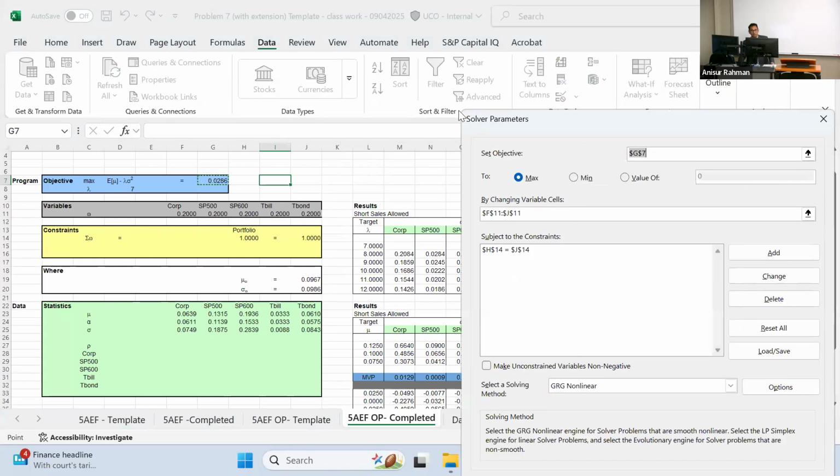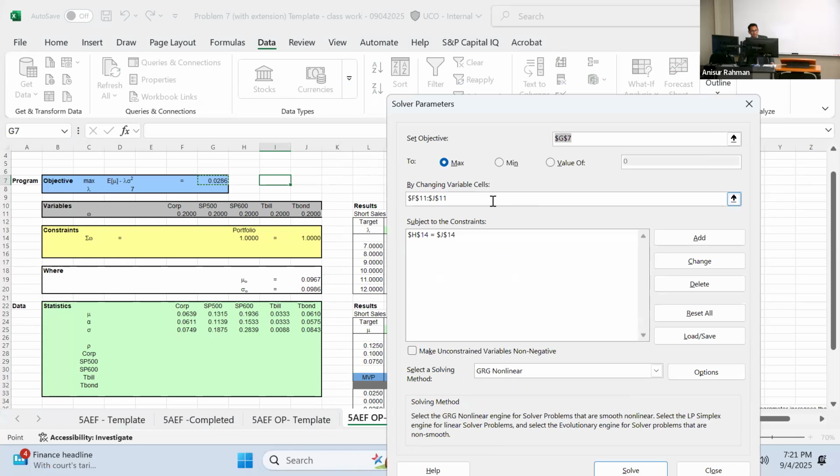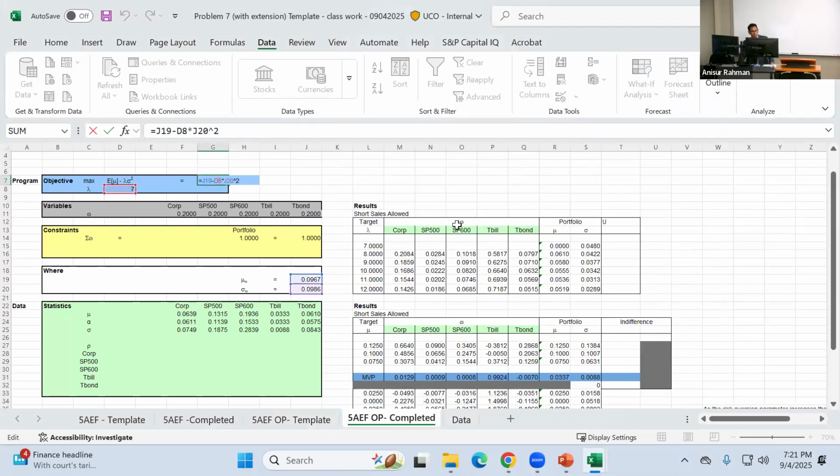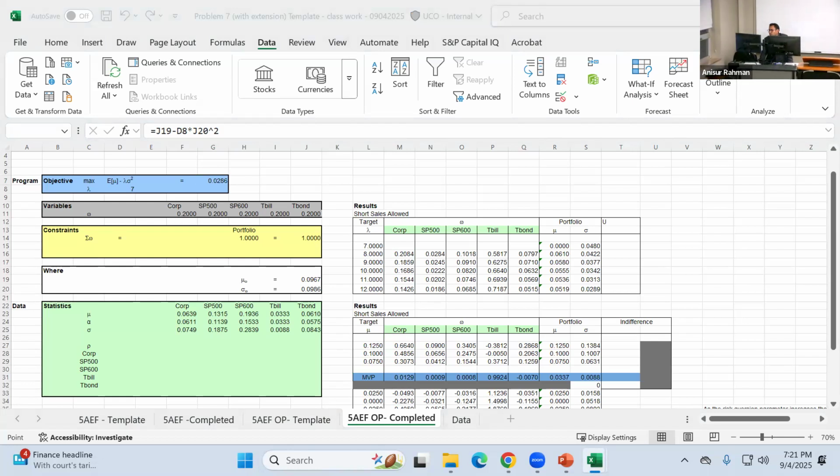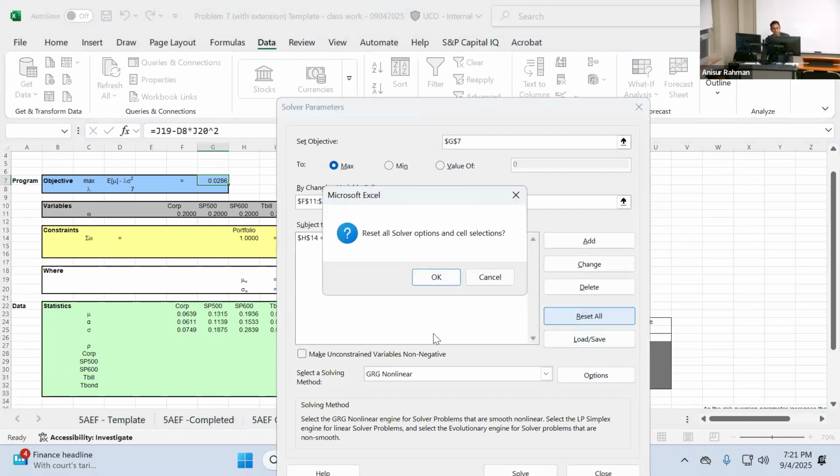Let's look at it again. So G7 max F11 G11 subject to the constraint. Solver, reset everything.